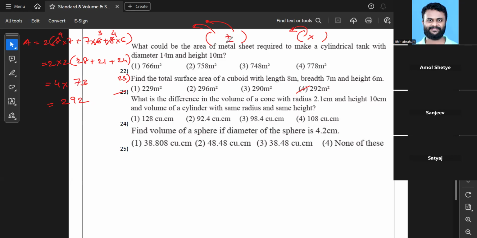Whenever there is an addition or subtraction in between, whenever you're taking common, you will have to take from both the terms. But whenever there is a multiplication in between, you're supposed to take from either one. Either you take from the left one or you take from the right one. Since I've taken from 8 already, I will not take from 6. Okay, sir.